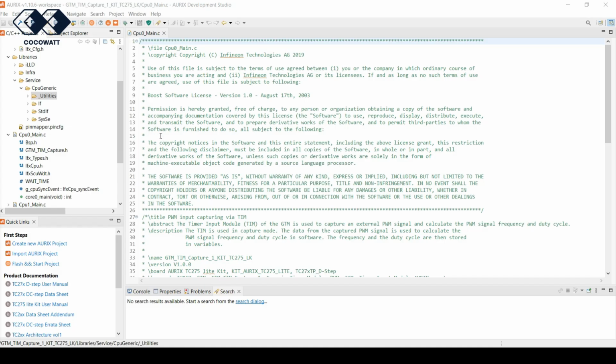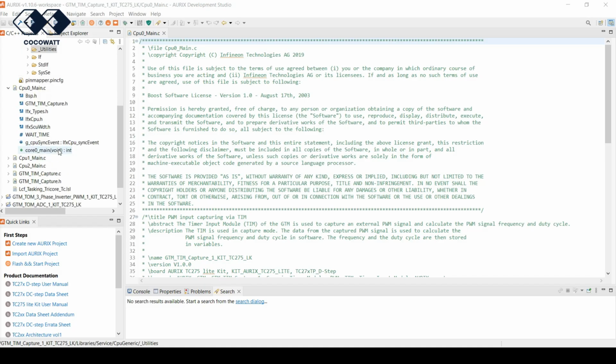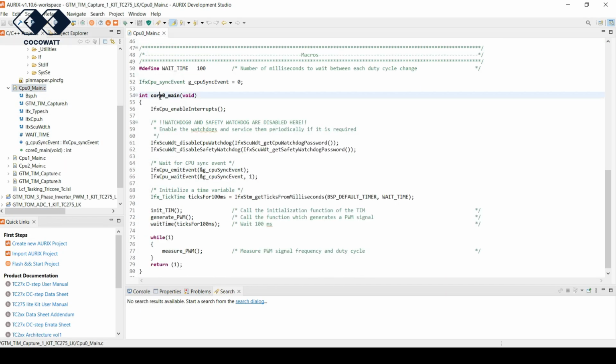Now let's go to the coding and we will see how this is achieved. So in this project, we use the TC275 board. It has 3 cores. Corresponding to the 3 cores, there are 3 main functions also. So we implement our logic in CPU 0, core 0. So this is the core 0 main function. Here, the first part is some generic functionality. We are disabling the watchdog because we are not servicing the watchdog in our example code.